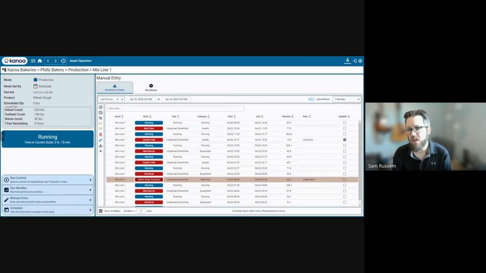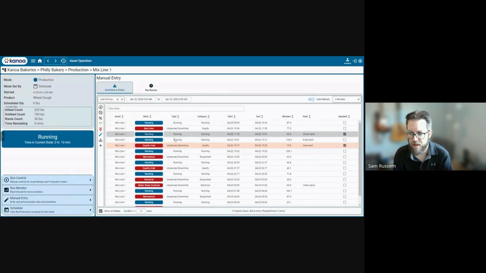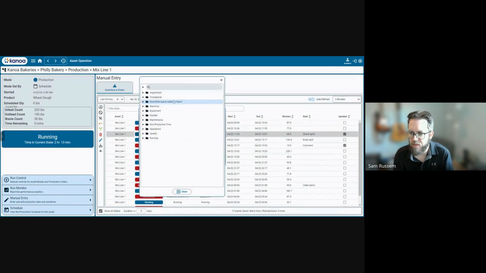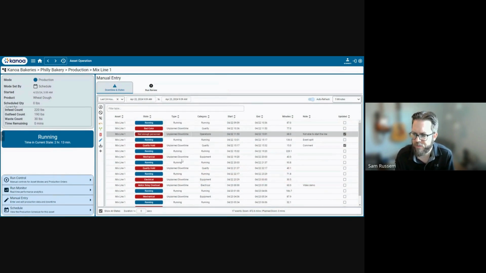One other thing that I'll mention that you can do with these downtimes is you can split them. So say that we did detect a certain downtime or a state, but you want to change the timing of that. You can always click into one of these, say this running state for 204 minutes, and I can split that. So maybe I can say for the first 68 minutes of that time, we were actually not in a running state, and now I can go in and edit this and say something like, not enough personnel was holding us back from being able to start the line. There you go. And that's a quick summary of a bunch of the ways that you can go ahead and change downtimes in Kanoa Ops.